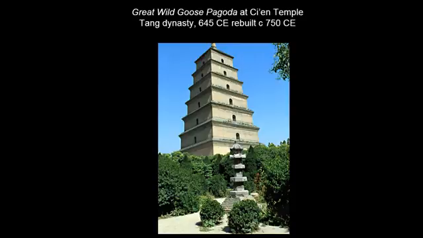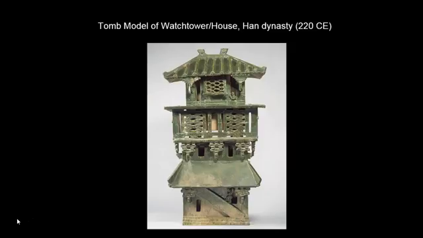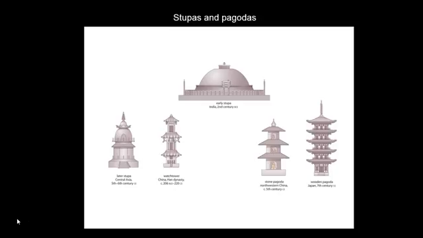The Great Wild Goose Pagoda at Xi'an Temple in Chang'an was built in celebration of the return of a great Chinese Buddhist leader. The pagoda, which we've referred to before, has finally now been realized. The word pagoda is a Portuguese term that's come to be associated with a structure in East Asia, and the pagoda has multiple overhanging eaves marking each level of a tower-like building. The pagoda type has its origins in the Indian stupa, which we can see here. And in this illustration, you can see how the stupa moves to the later stupa, watchtower, eventually getting mixed up with the watchtower idea into the pagoda.